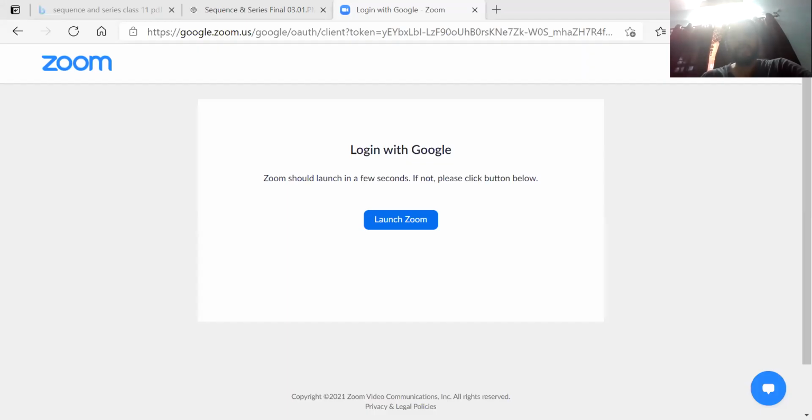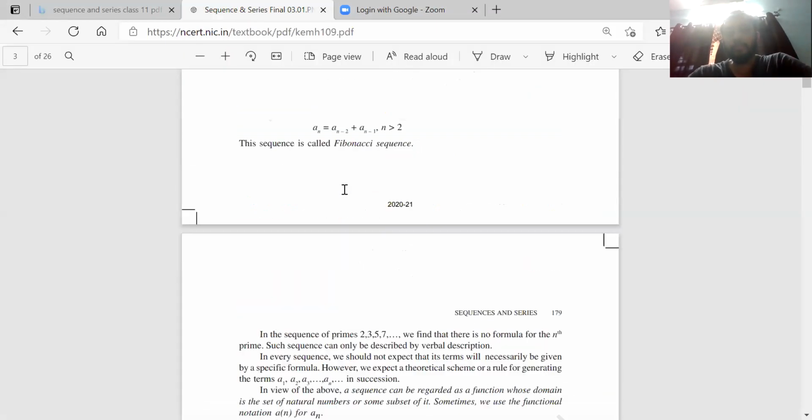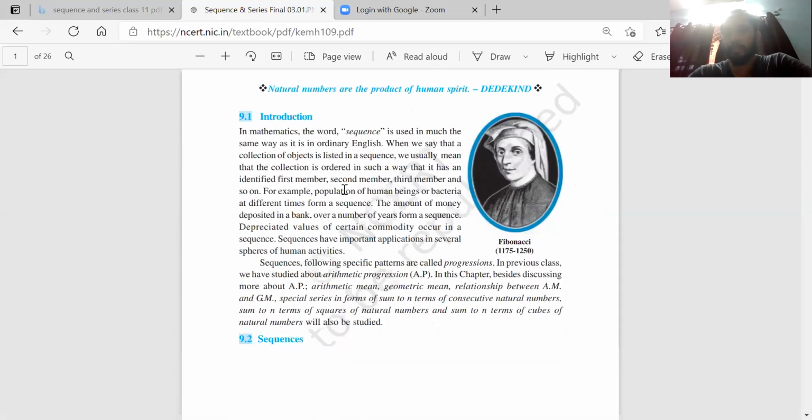But in class 11, arithmetic progression or geometric progression or whatever, mainly we call this chapter sequence and series. So we will be learning more in-depth stuff. In the sense, I'll be teaching you how to connect. Fine. So this is our chapter, sequence and series.